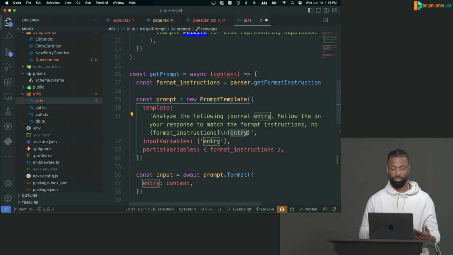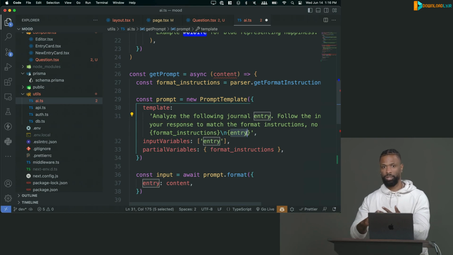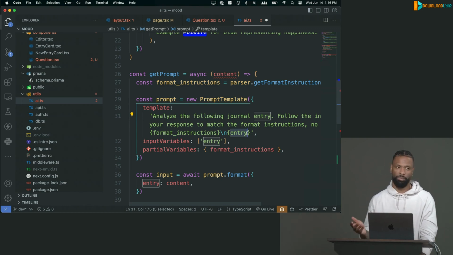But a lot of databases are specialized for this. Some of them extend it, so you can do a vector database in Postgres, Redis, Supabase. You can get a standalone vector database: ChromaDB, Pinecone, Milvus, Weaviate. There's so many of them. We're just going to do one in memory. I've messed around with all of them. They're all just too much to set up and too annoying. So we'll just do one in memory.